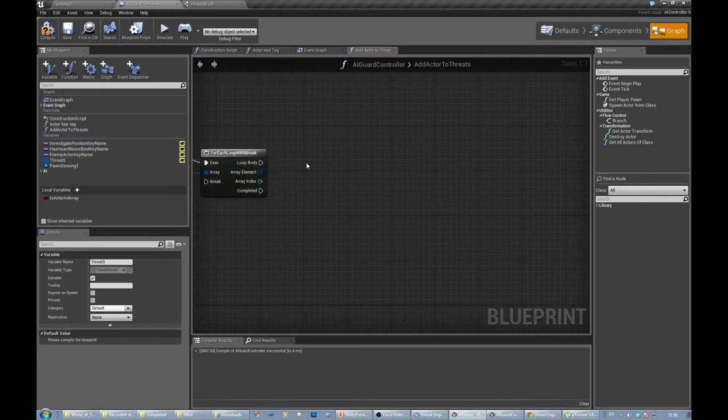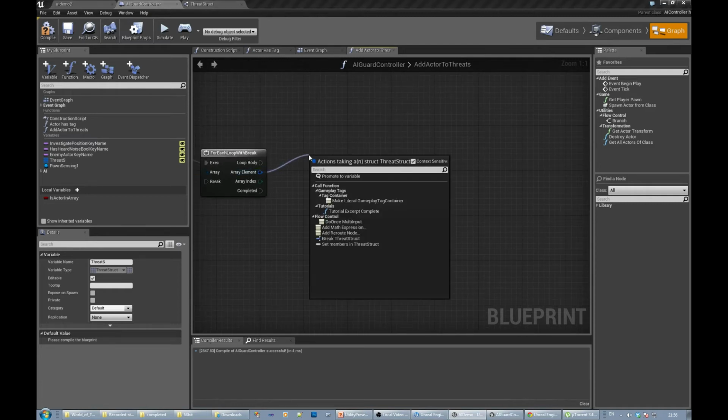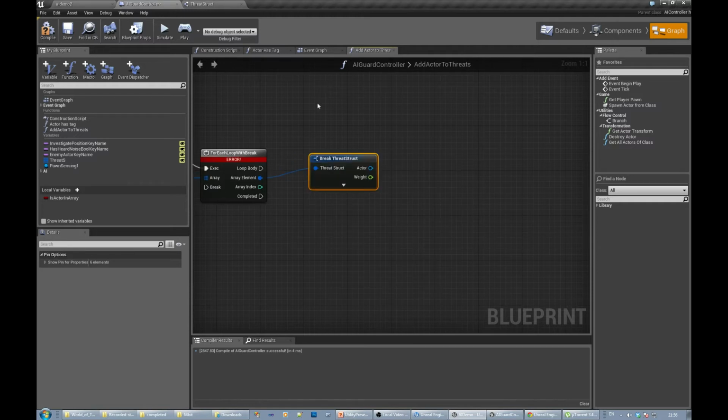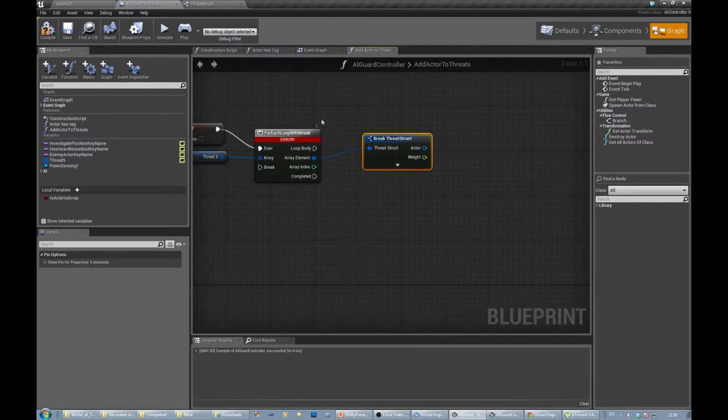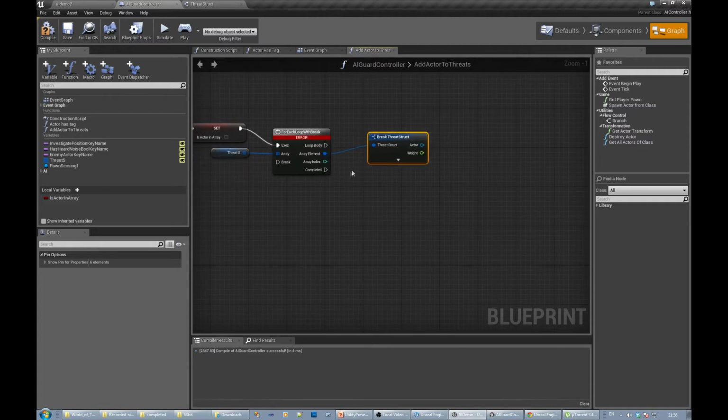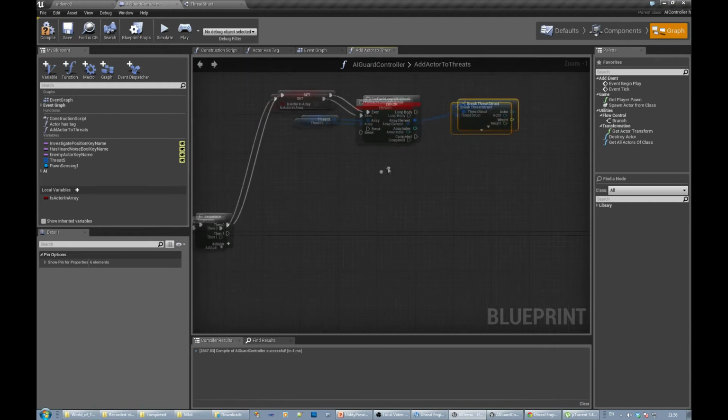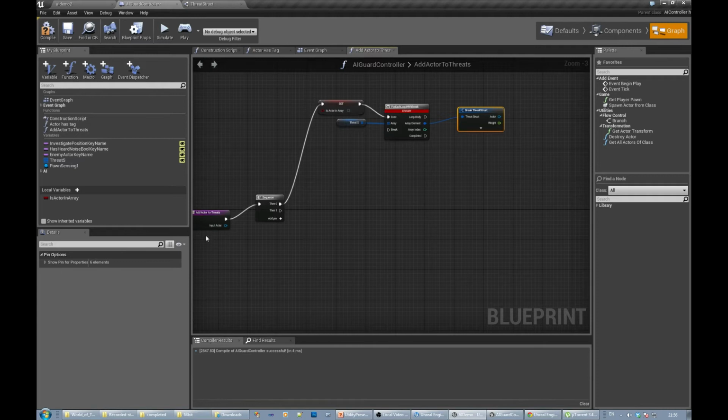We first want to break the threat structure up. I want to say, if the actor from this threat structure at the array element is the same as the input actor, so this guy here.